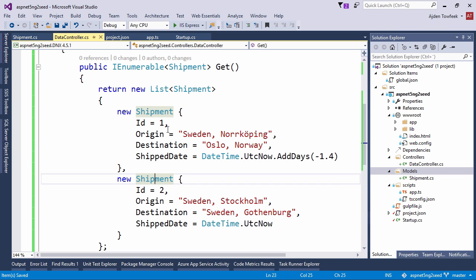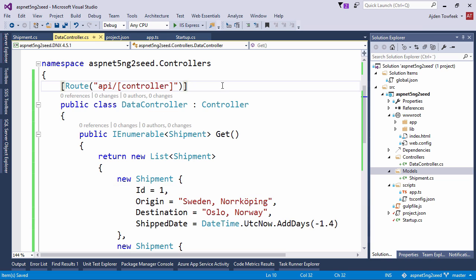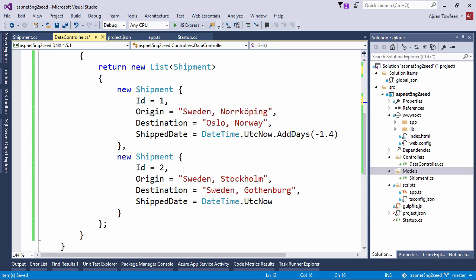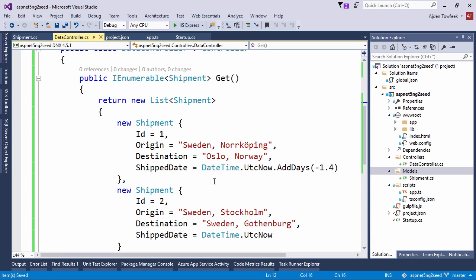And in future screencasts, we're going to add the authorize attribute to protect this API and require the user to sign in before we can fetch the data. We're also just going to get the user data and not retrieve all shipments like we're doing now. But this is just in the beginning, so we'll refactor this later on.